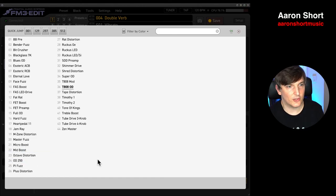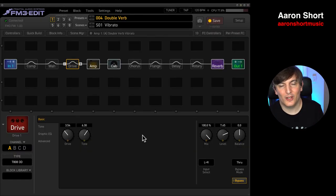This is a nice selection of drive pedals. And again, I'm sure they're adding more all the time. So this is going to be good. I'll try those out during this stream for sure. And it looks like you can save favorites as well. Remember, I haven't read the manual. You should always read the manual for these things three times before you even turn them on. But today, I just want to get a real first impression.